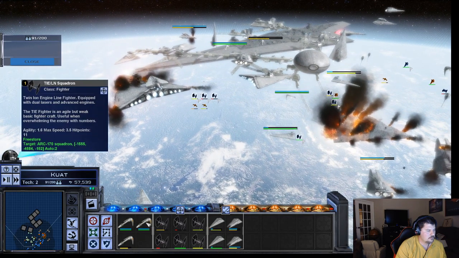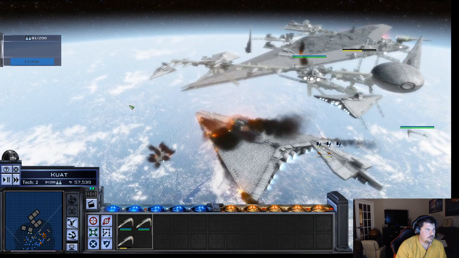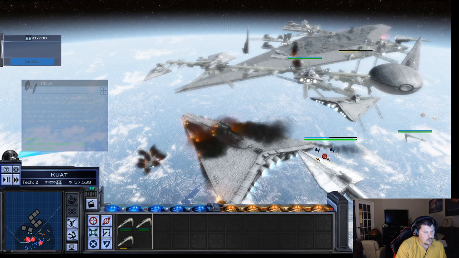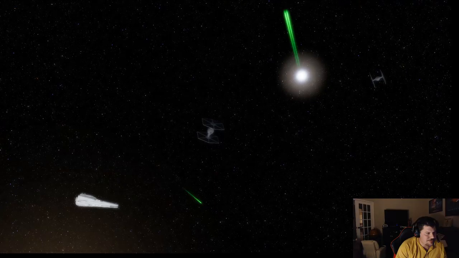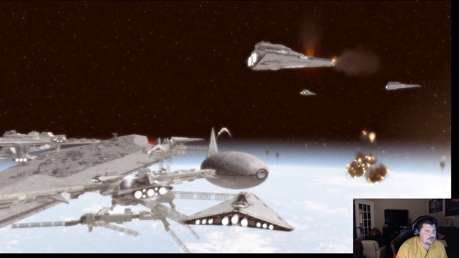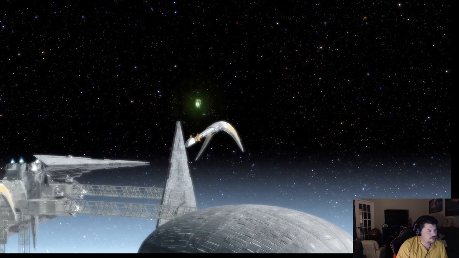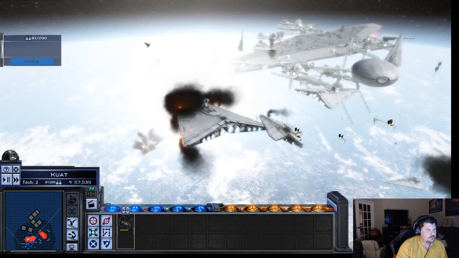Awaiting command. Weapon systems fully activated. Get this bad boy. I've got one on me. Oh, that'd be good to fight the watch. Awaiting orders. Clone trooper ships versus TIE fighters. Getting a lock. Oh, he's so real. Here goes the star base. Excellent shot. Dude, those things look really cool. I like those. All right. I got one.